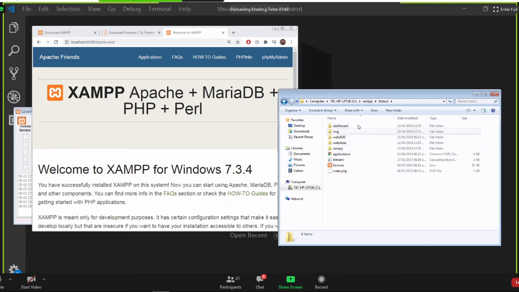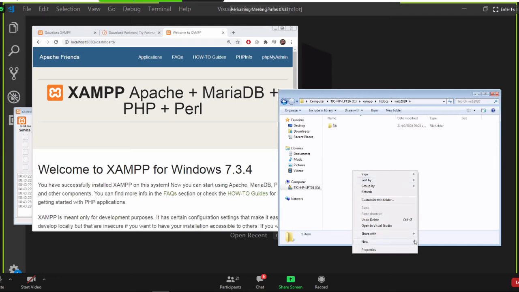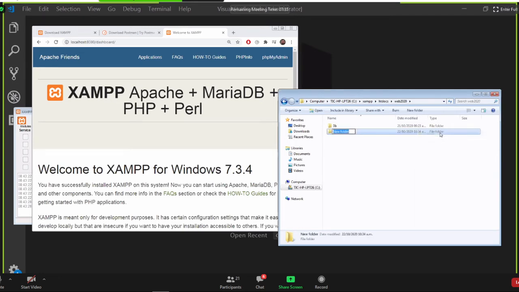Now, you're going to create a folder here, whatever you want to call it. I called it Web 2020, and I actually have two groups. I have 3A, 3B, and 3D, so I'm going to call it 3D.